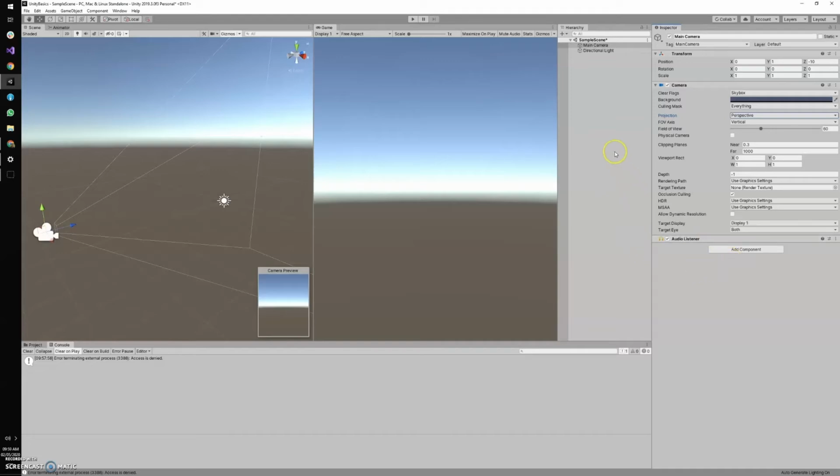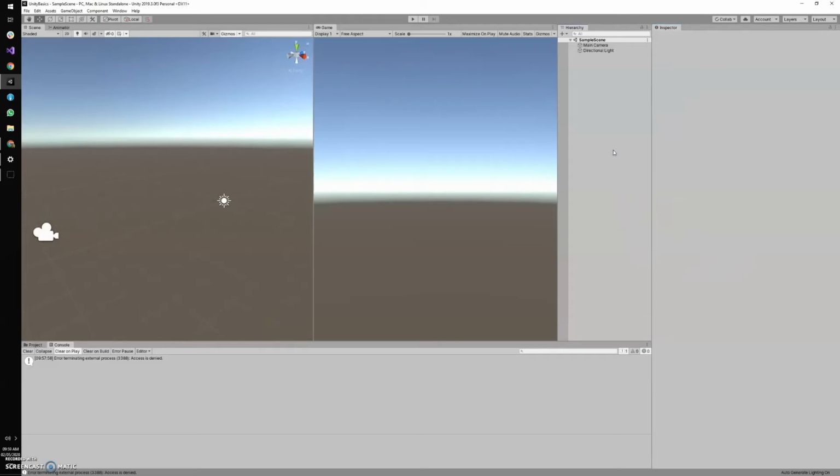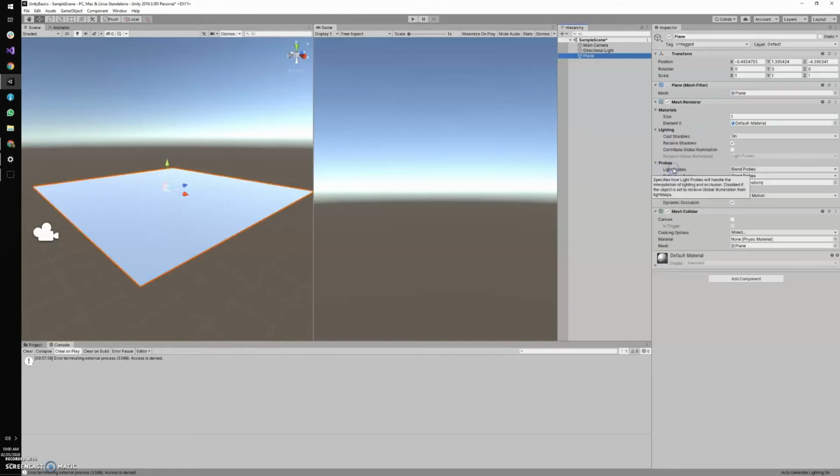Now I'm going to build a simple scene and add some objects into it. I will talk about this area a little bit later. I'm going to add a new 3D object, a simple plane. Now you can see the plane is added into the scene.